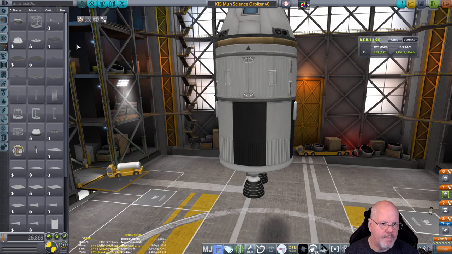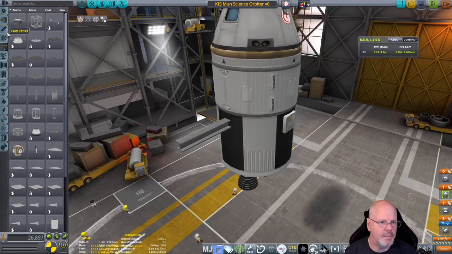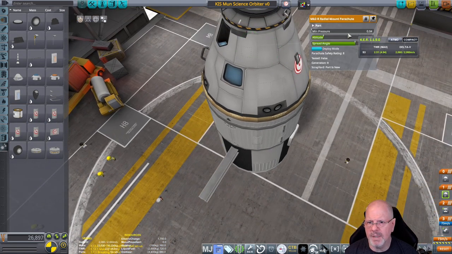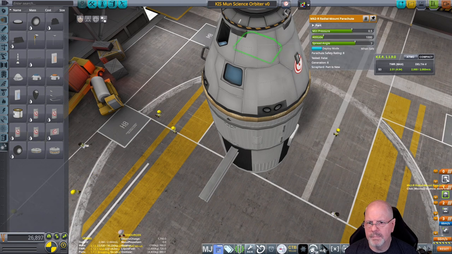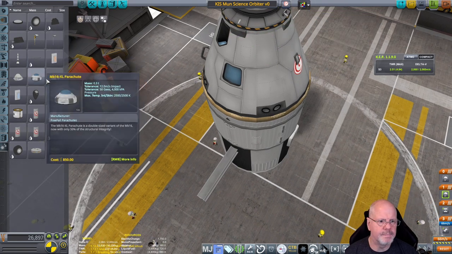So let's grab some pieces of structural. And then we're going to go here. Oh, did I set both chutes? That one is nuts. Oops. All right, so the main chute is set for 1400. That's set for 1000. Perfect.